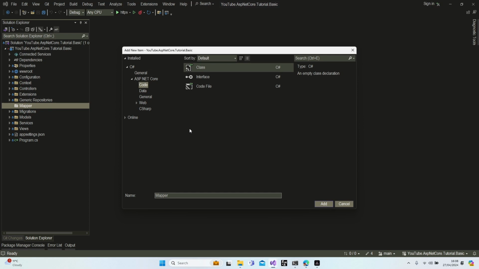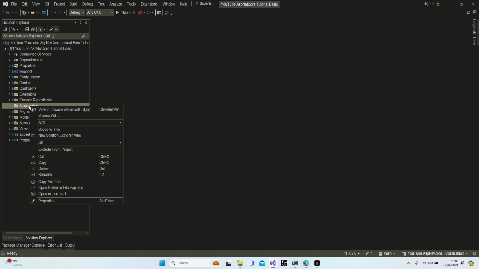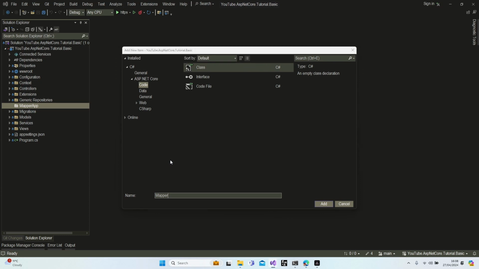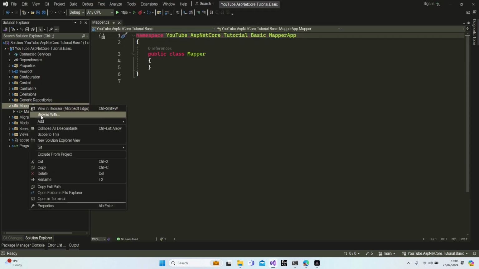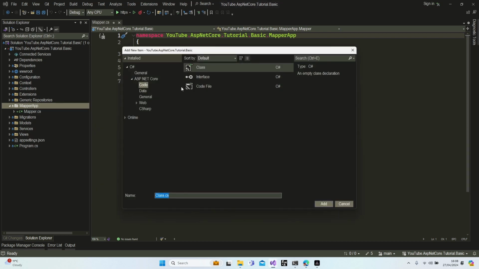The class name and folder name are going to be the same. Let's change the name to Mapper. Right, let's add the class now. Let's say Mapper here. And I'm going to create an interface, IMapper.